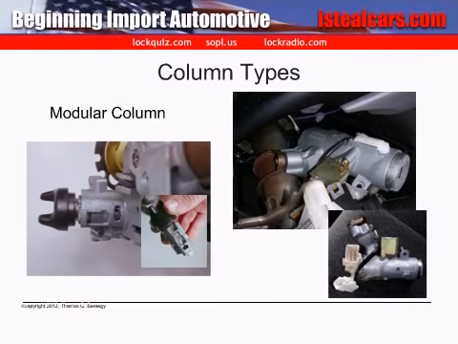The ignition lock, for example, while it still controlled the on, start, and off functions, as well as the steering wheel lock function, was now housed in a separate unit that was fastened to the column. Even the ignition lock cylinder became a single, easily serviced unit. In short, the move towards modularization resulted in a column whose components are easier to produce and service. Since then, modular columns have become the standard for all manufacturers.